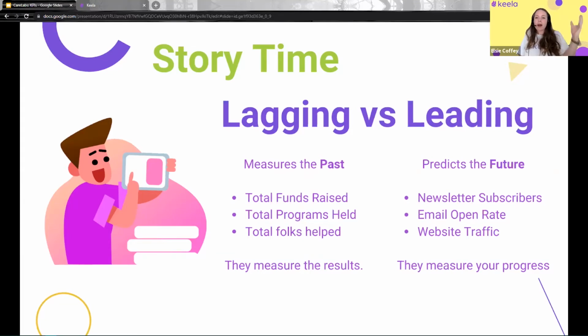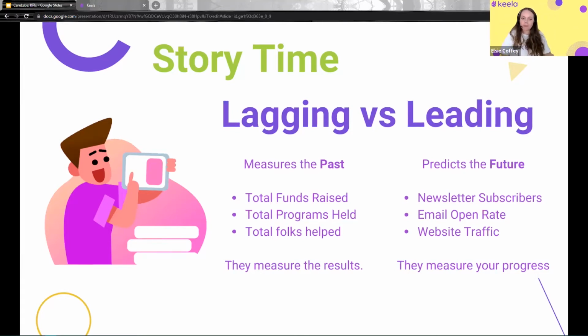Whereas on the other end of the spectrum, the leading indicators that would have helped you achieve that lagging goal at the end of the year, the lagging goal of total funds raised, might have been something that you reviewed every week. So every Friday, you and your team meet up to review a few KPIs, a few leading indicators that you know will directly contribute to your organization's overall goals.